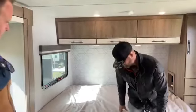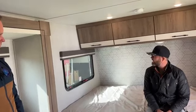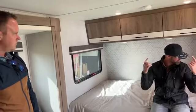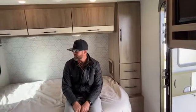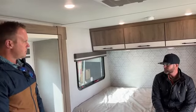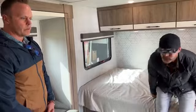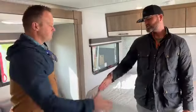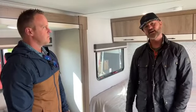By the way, this is huge. This is a nice, big, wide open bed. I don't have to store it away. I have all the functionality. I've got storage on top. I've got a little nook in here that gives me the ability to charge my phones. This is like a nice little fun adventure travel trailer with a lot of great amenities. Well, we appreciate it. It's been well received through our dealer body, and we're very excited to get it out to market. Eric Landis, product manager for this line of amazing travel trailers. What are they called? Imagine.